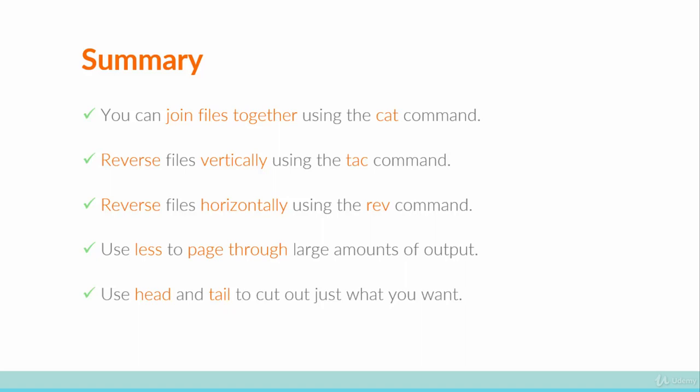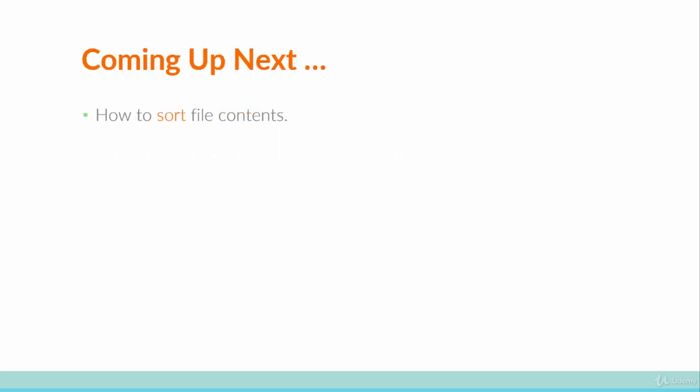But there's so much more that you can do with file contents than simply looking at them or sticking them together. In the next video, you're going to learn how you can sort a file's contents either alphabetically or numerically. Being able to sort contents is super useful. It makes finding what you're looking for easier and works perfectly alongside commands such as the head and tail commands that we've seen in this video to make really powerful combinations for getting just what you want out of a file. So this is going to be epic. Sorting files is just a really, really useful ability.